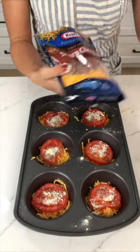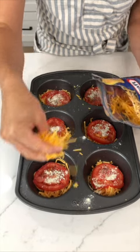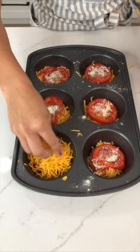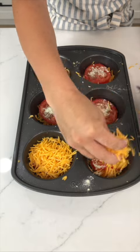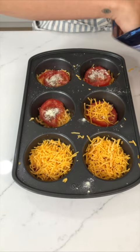back the sharp cheddar and add a nice top coating. Make sure that your tomato is good and covered, just like that. This is gonna be your topping, so you wanna make sure that it is nice and full.